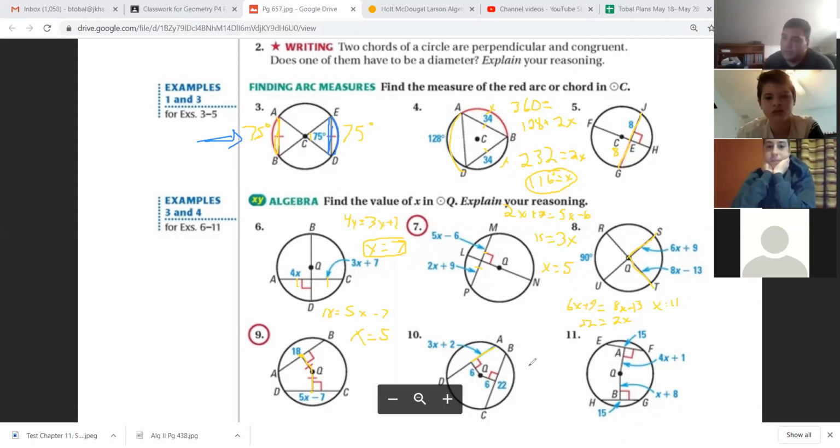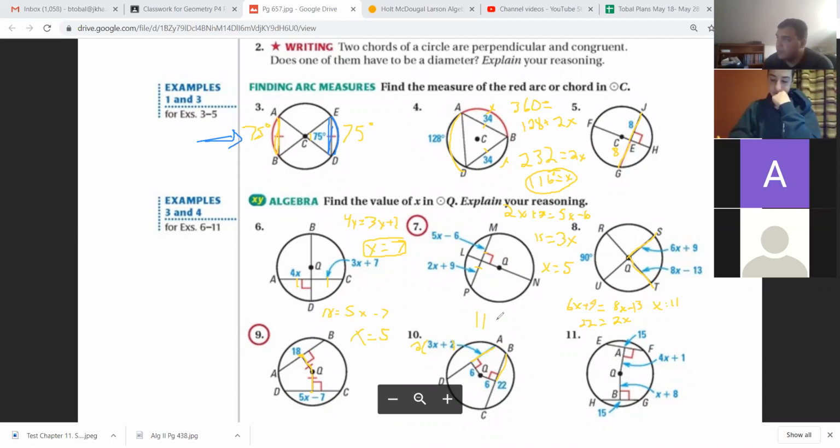So sometimes, though, let's say if they gave you an equation from BC, and then they give you this as a number, you could either cut this one in half or double the equation. So I could also do this times 2. But because this is a whole number, it's easier to cut this in half.